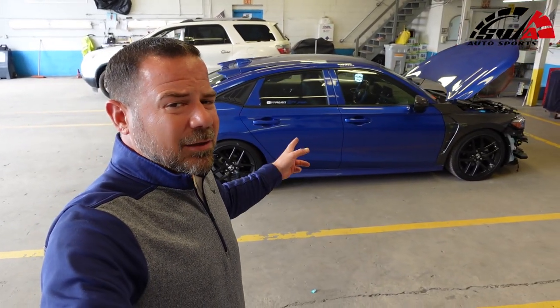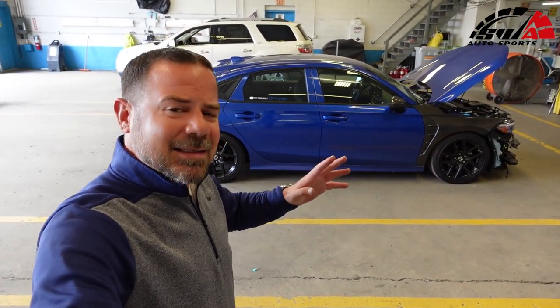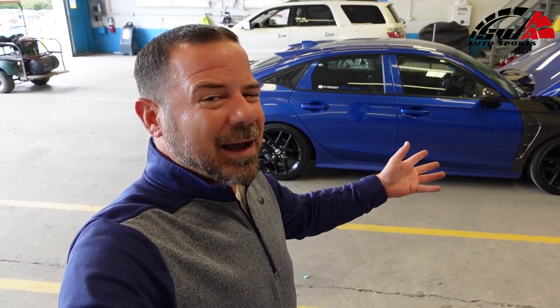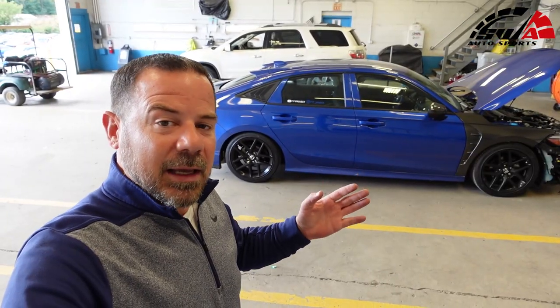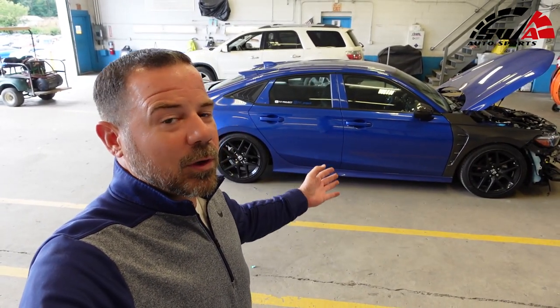I'll get it painted eventually because I have quite a few other things I need to get painted too. I'm going to head to the recon shop — she is filthy. And yes, I put the factory wheels back on. It's going to be winter time here very soon. I had a nail in the right front tire anyway, so I figured I'd swap back to factory for now. Then come end of February, beginning of March, I'll throw the wheels back on — if not a different set. I think I might go a different route come spring.